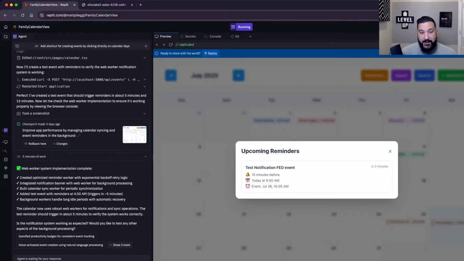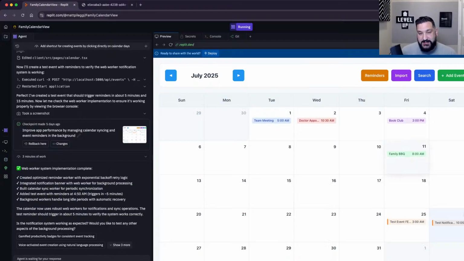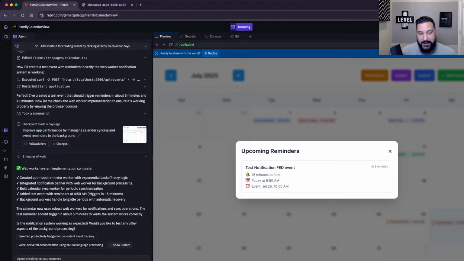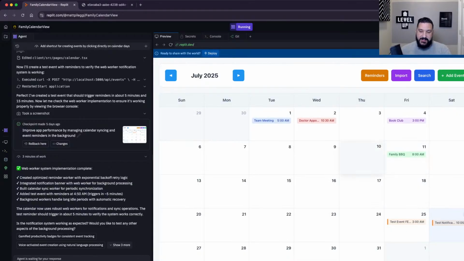If I go into my reminders now I have this test notification event. It's going to notify me in 3 minutes. So the whole point of this was to have the calendar just sit, as I mentioned, on a touch monitor just somewhere in my house. Whether I mount it on a wall or whether I just have it sitting on the counter space. And so someone could go up and just say, hey, what are my upcoming events that have reminders? This isn't all the events, it's just the ones that have reminders, so it wouldn't be every single event.